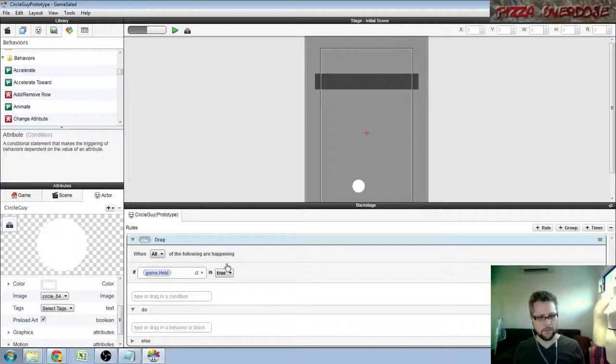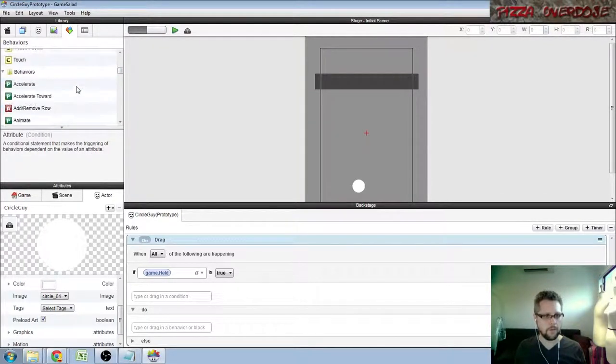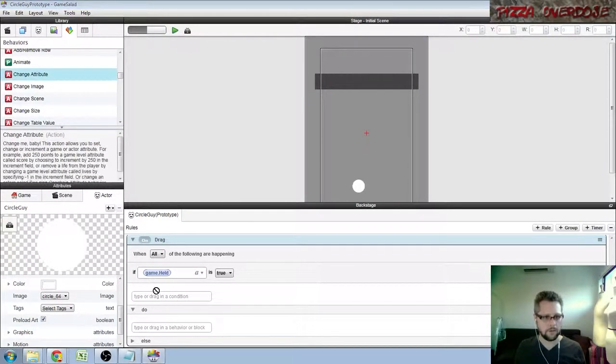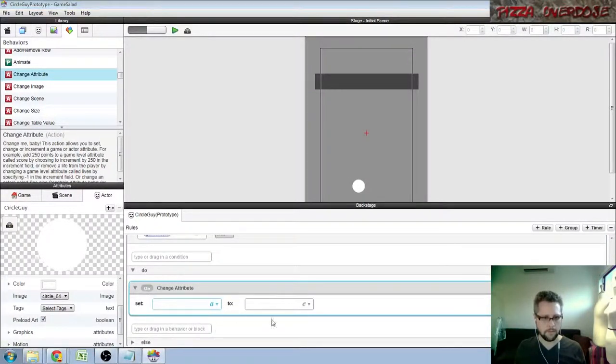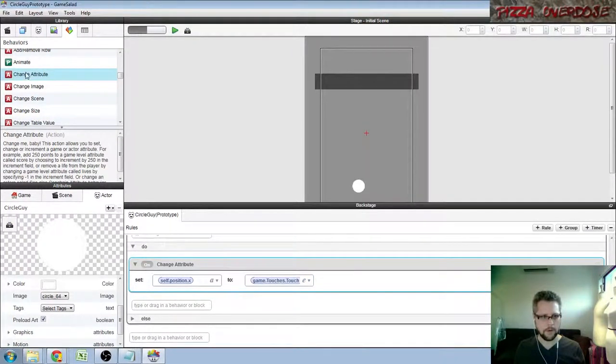Later on that could interfere with physics, so we might have to do it in a more physics-based manner, but for now we don't care. So let's just do a change attribute. Circle guy position X, we're going to set it to touch 1X. And we're going to add another one for the Y.